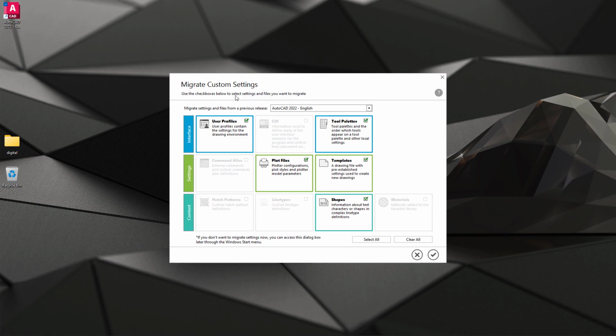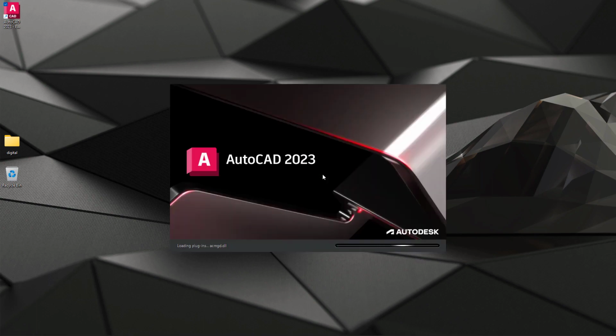So if you have made multiple customizations like templates and tool palettes and such, this is probably good to go. But you can do that also at a later step. This tool is available at a later step. So I will skip this at the moment, just cancel. And AutoCAD 2023 should launch.